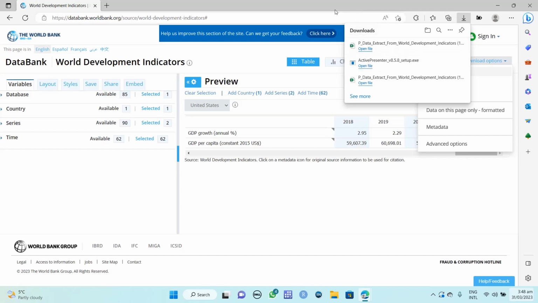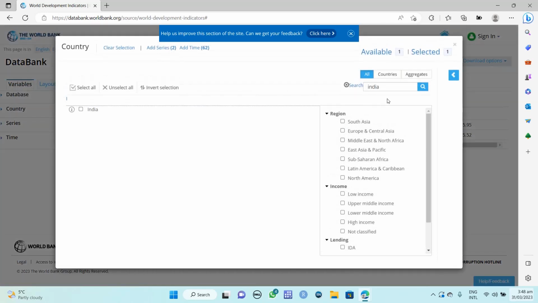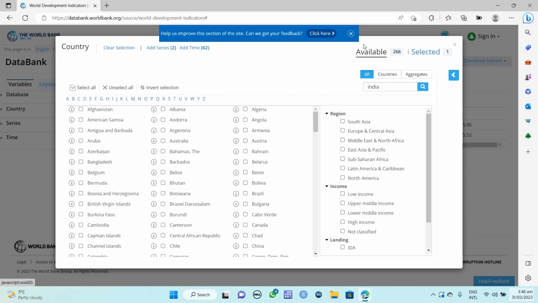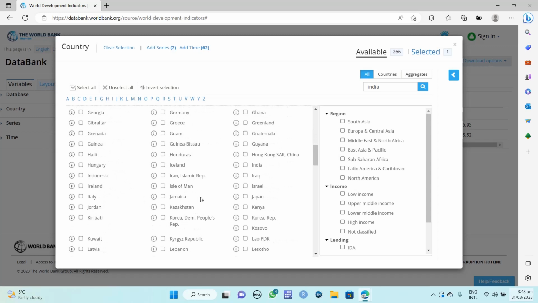Okay, and for example, if I need to add more countries, just go back here. Just click on the add country. Then here you have to see which are available countries. Click on available countries, and then the number of countries present on the World Bank website will appear, and you can check any country. For example, I want the data of India. Click on India, go back here, click time series.